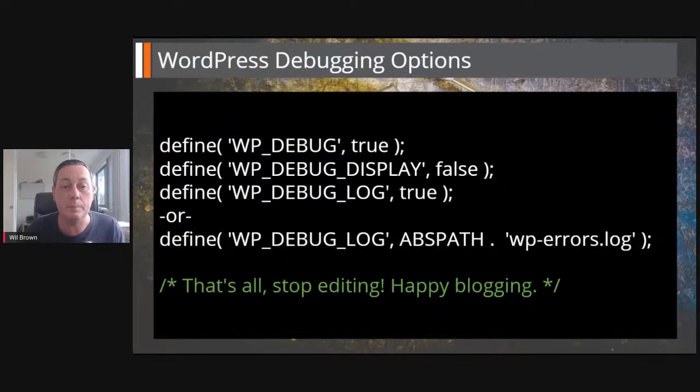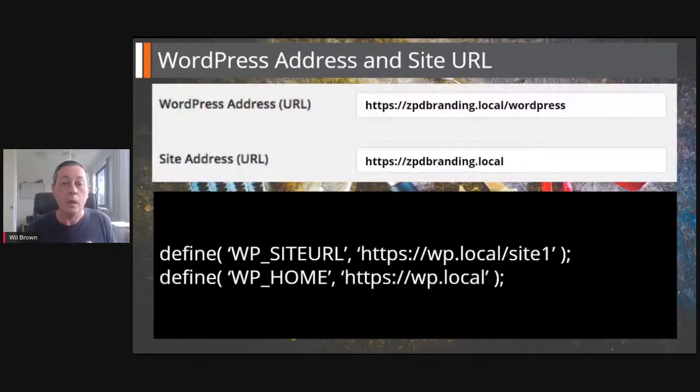A lot of people use debug. I use debug pretty much every day in my client sites. So switch it on, get the information, have a look at the debug file, and make sure you switch it off again once you've got the problem sorted, because having debug on will slow down your WordPress website. So just use it when you need it and set that debug to false, and then it won't generate any files or display any errors again. So let's move on.